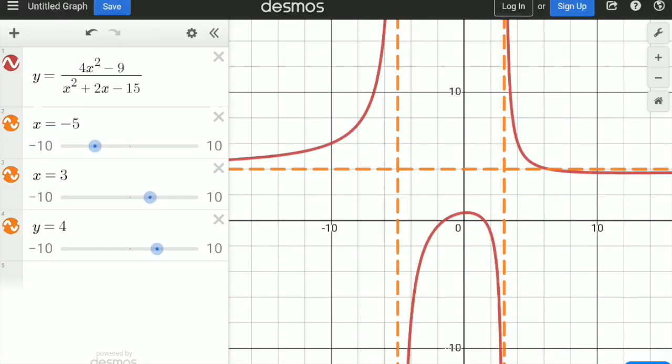So pop over to Desmos. So here is the actual graph. I would probably say that our middle one is pretty good and our left one is pretty good as well. But you can see that this one is off. And the reason for it is it dips down. It actually crosses the asymptote there.